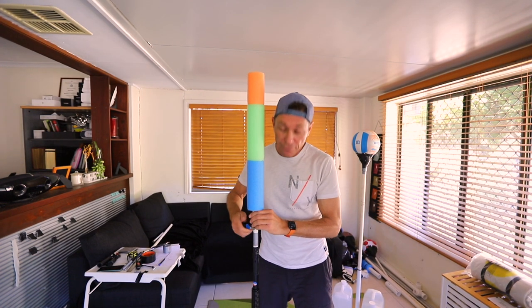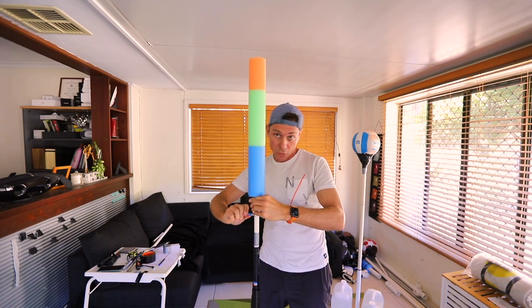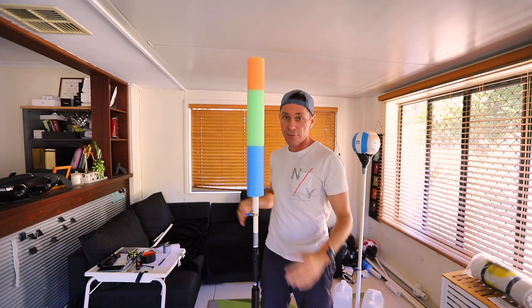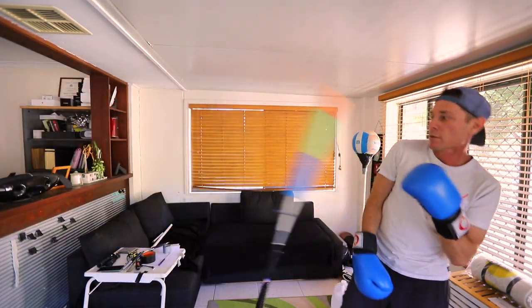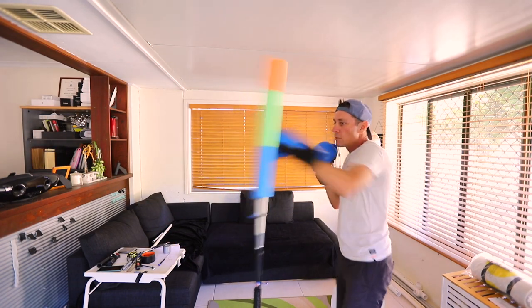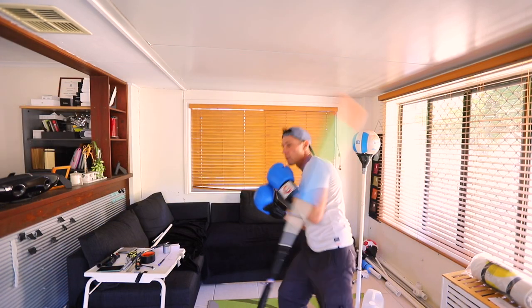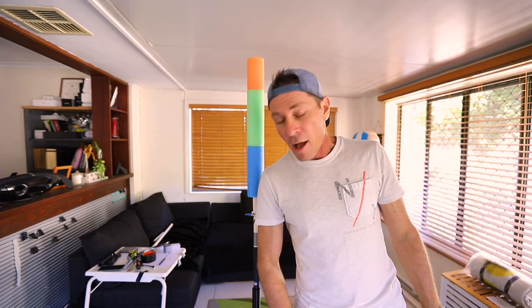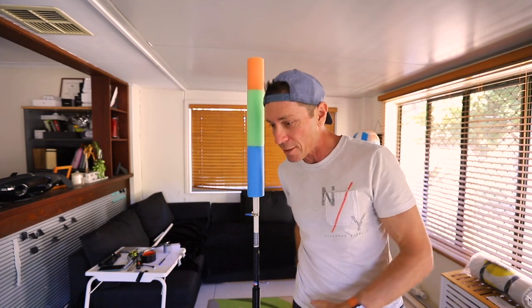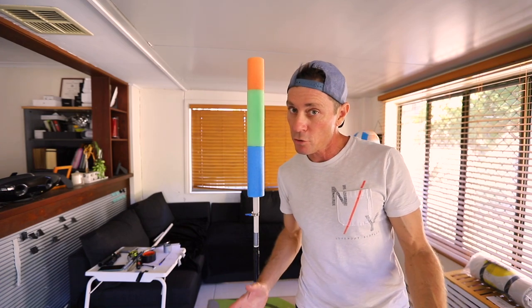Let's see what happens if I adjust the height — I'm just going to make this about two inches taller. It's a bit like fighting a taller person I suppose. I nearly knocked the camera down! So it's slower but the reach is further. There's a lot of things to adjust here — I'm gonna make the bottom adjustable as well. Lots to play around with — I'll see you guys!